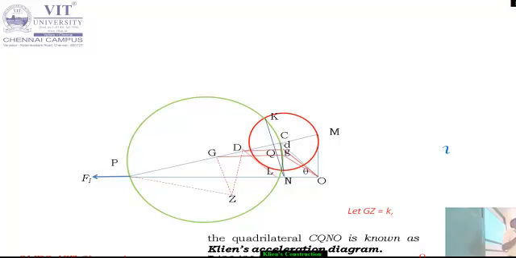With respect to the resultant force which is generated at the center of gravity point, parallel to this line, this will be acting. We don't know the magnitude, only the directions we have calculated. So just extend one line until some distance and leave it blank. So that is the direction of the inertia force of the connecting rod for this position. If you change the theta, the positions may change with respect to G and D point. The next thing, so this is the inertia force of the connecting rod.